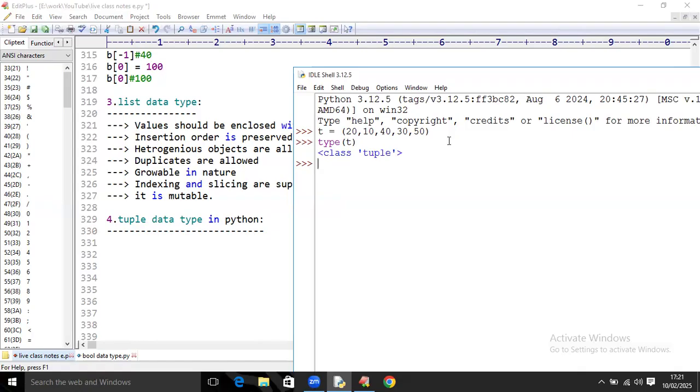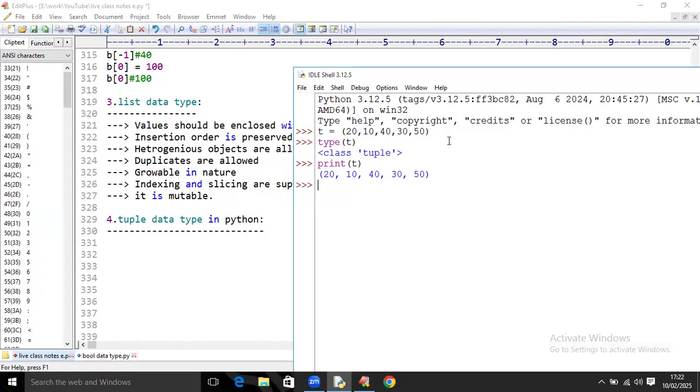Now if you want to print the values of the above tuple, we must write print of t. The data we gave earlier is shown as output, the same kind of data, without modifications or any changes.